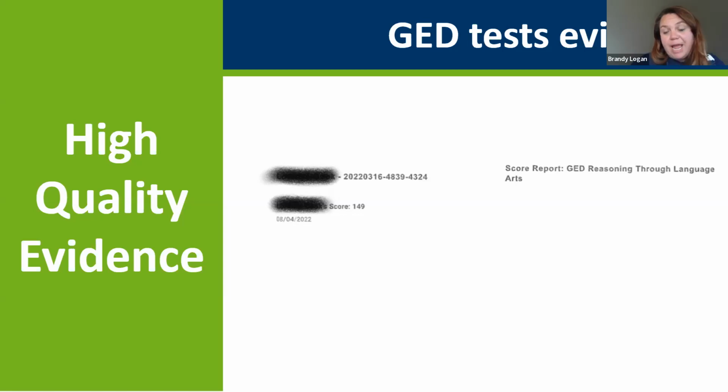And Jody, if I can add, if you have a student who adamantly says that they have passed the GED, but maybe they forgot their login information, and you are not their GED program or their testing center, so you would not be able to find them, you can always send in the request and we could look for them for you. If a student says, I did pass the math or I did pass the social studies, but then you can't find it, that's always an option too. Yes, thank you, Brandy.